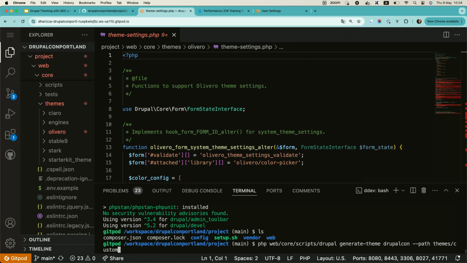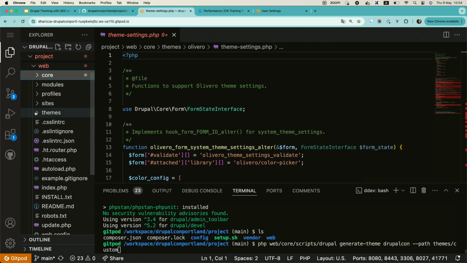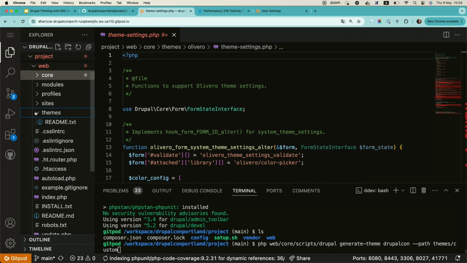For you to know, if you just run it in this moment, you have an issue. It is a red message that says that the folder cannot be created. That is because in our structure, if we go to web, themes, there is nothing inside of it. There is not the custom folder. So the PHP command doesn't have permission to actually create that custom folder, only permission to create the theme. So we need to create that manually.